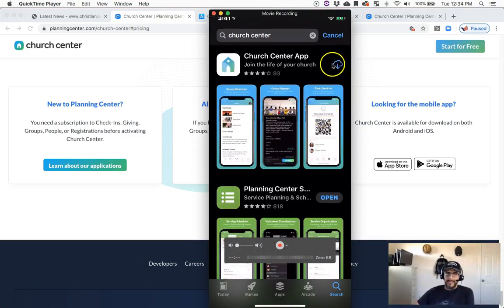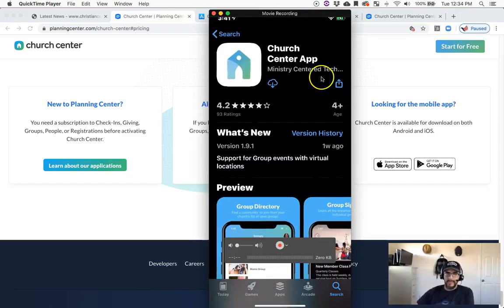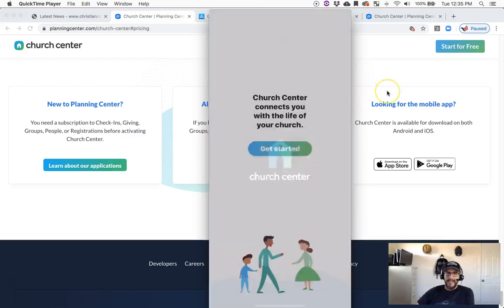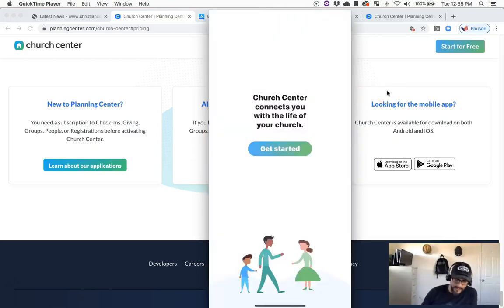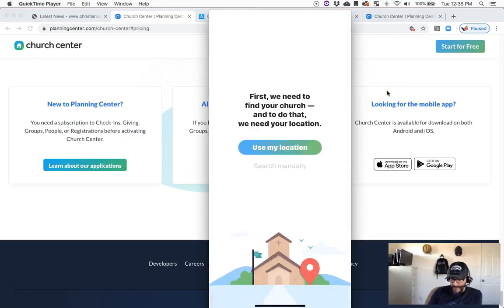So usually you'll see a button here that says install. In this case, it's a cloud icon because I've had it on my phone before, so I'm going to go ahead and click on that icon, and it'll take me to the page. You can start downloading the actual app, and of course once this actually reaches a completion of a circle, it'll be installed, and then you can click on the open button. So I'm going to click on open, and then what you want to do is follow these prompts there. It's going to say get started. Click on the button there.